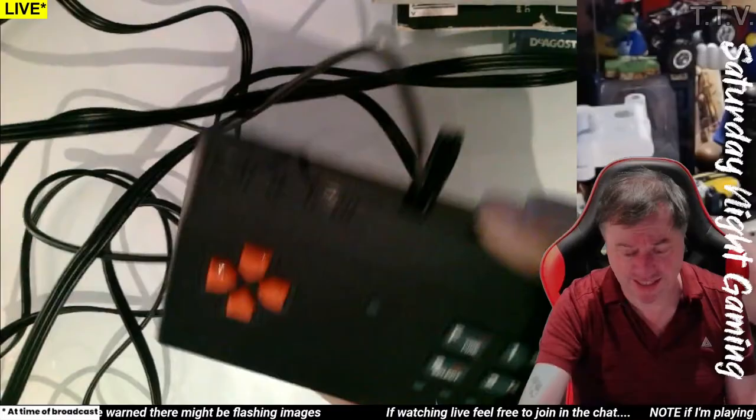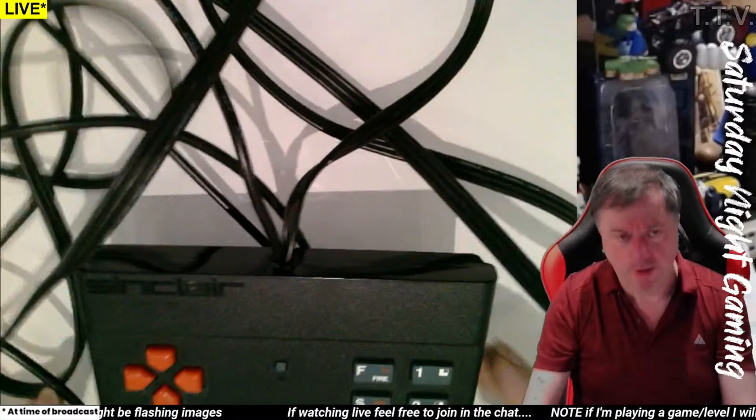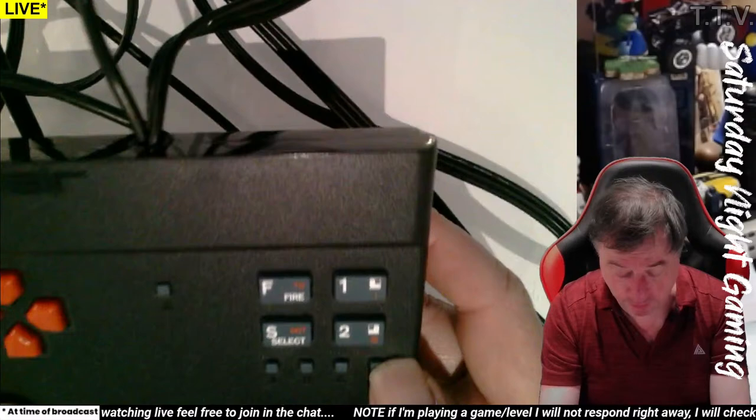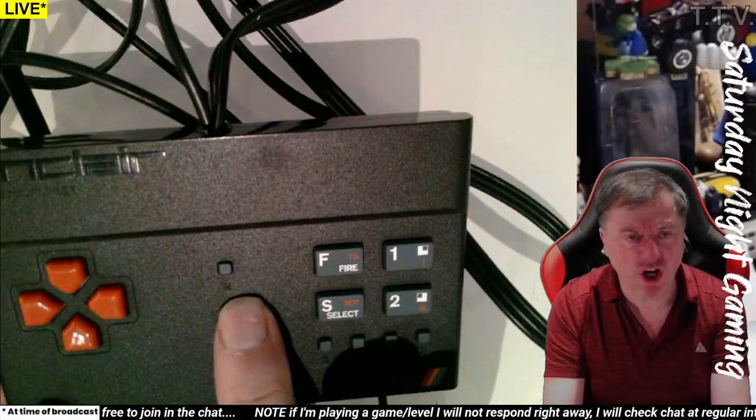Bring that down a bit so you can see a bit better. So yeah, you've got F, 1, S, and 2, and that one says fire. That one says select. You've got three buttons there: A, B, C, and M. You've got a button there that says R, which I assume is reset, and then you've got directional.